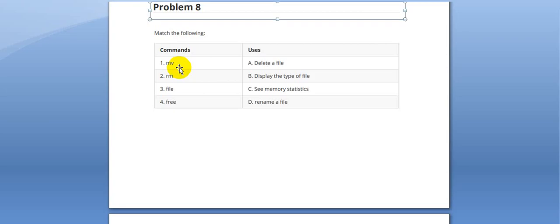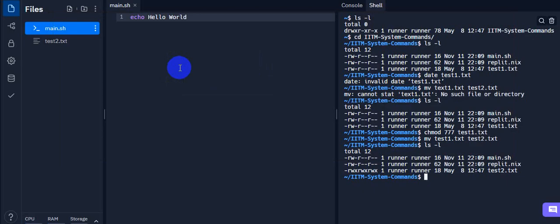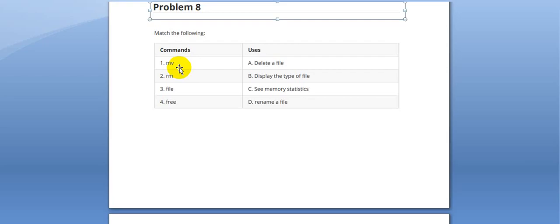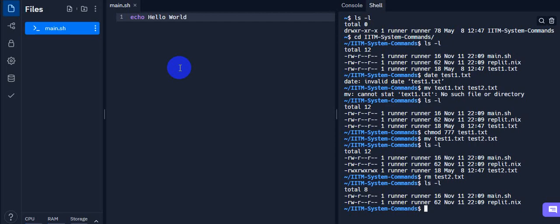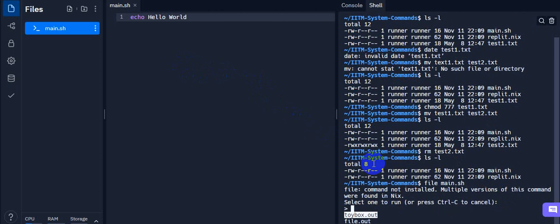Then the next thing is rm. If I say rm .txt, it removes this file. This file is not there. Then the other thing is file, say file name.sh. Maybe this file is not there, so I'll just have to see what's there.